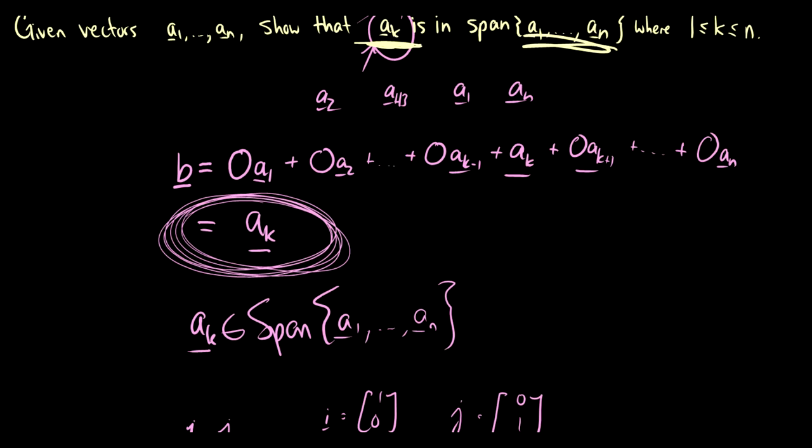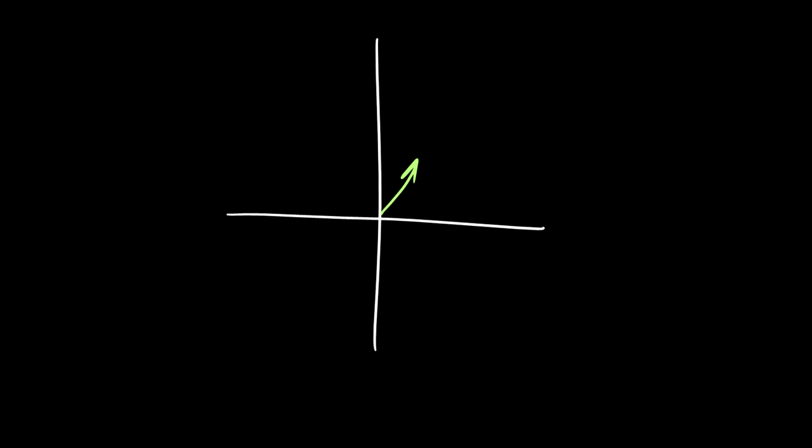So that is spans. The main idea is all linear combinations. If we have two vectors going in different directions, we can get the whole plane by taking any amount in one direction and adding any amount in the other direction, eventually covering the whole plane. If you have any questions, please leave them in the comments below and I'll answer them as quickly as I can. If this video helps you, please share it with your friends.